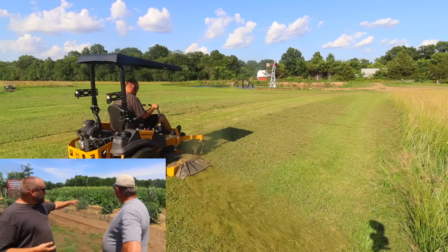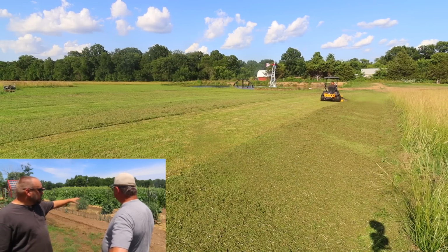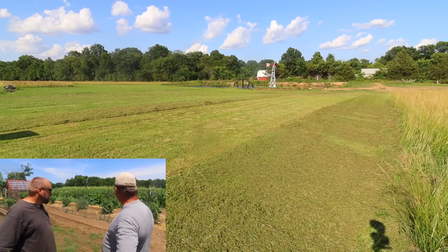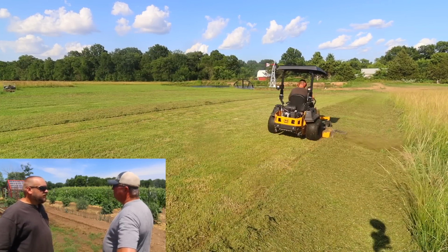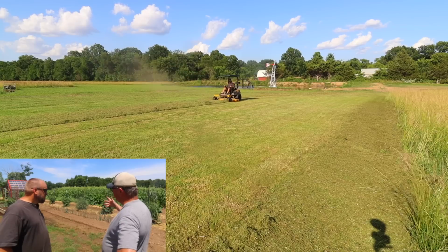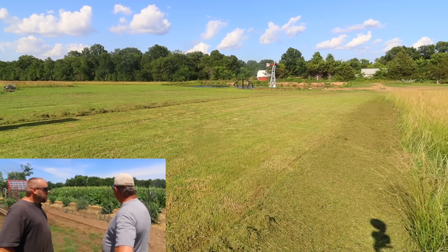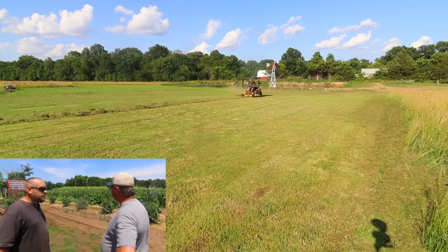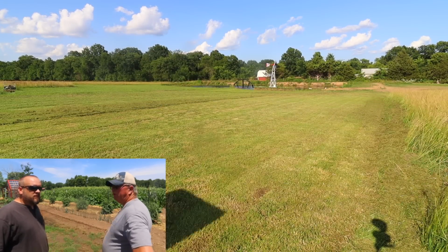Okay. And then you said you use this straw to hold moisture in? I just mulch them, mulch all the tomatoes, all the pepper plants. Mainly just to keep all the moisture in through the summer. You can see the wheat coming out, but it'll turn brown and you won't see it. But it keeps a lot of the weeds out. Yeah, it keeps the moisture in, and that's through the summer.